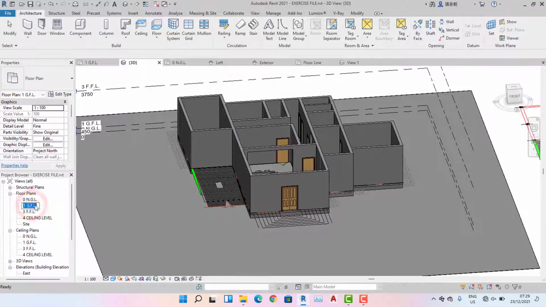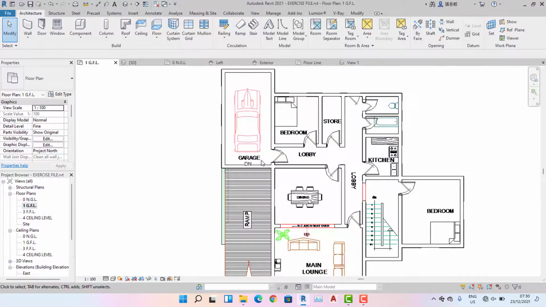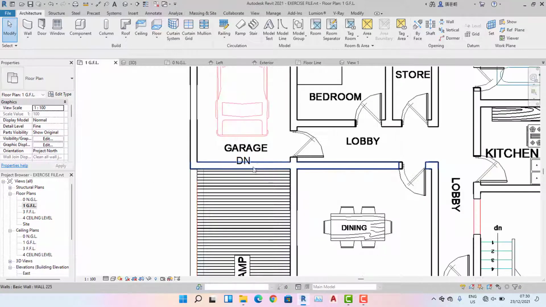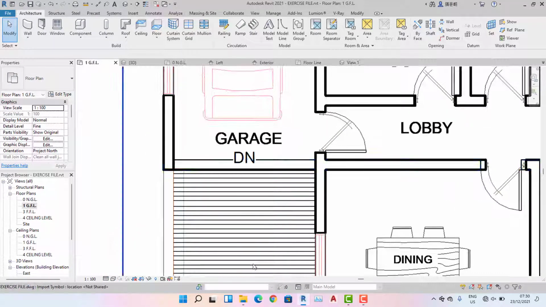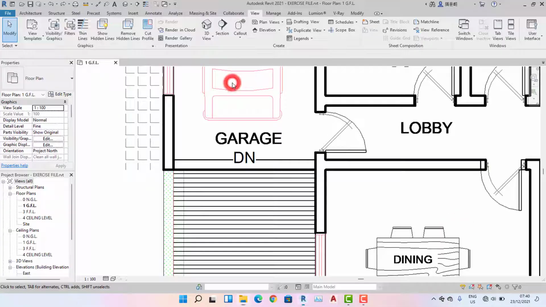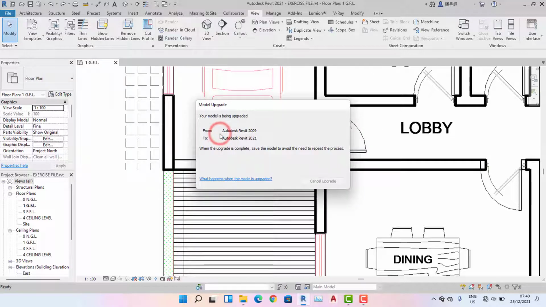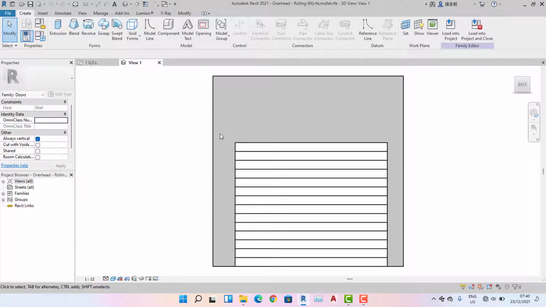If you remember correctly, when loading doors in Revit, all you have to do is locate the door you intend to use, open it, and load into your project. Loading windows works similarly. We will start by loading in the garage door to jog your memory. Locate the component you intend to load into Revit in your component folder, double-click on it, click on Upgrade the model if you are prompted to do so. Wait until the model is upgraded and open in Revit.